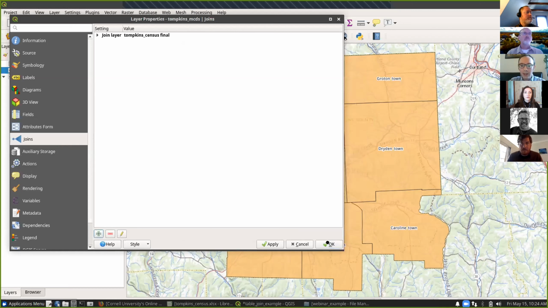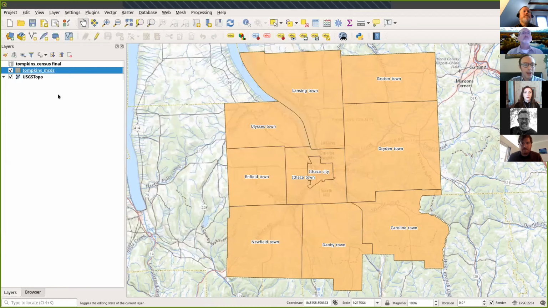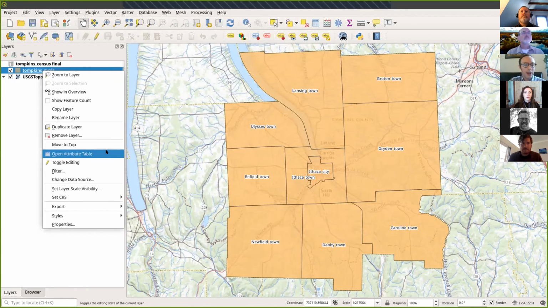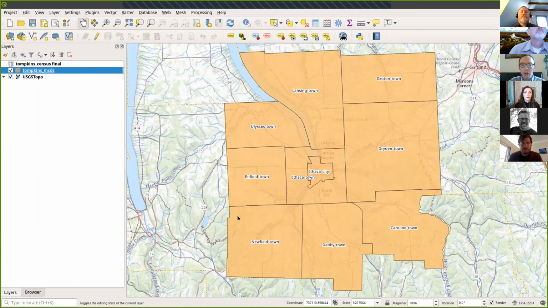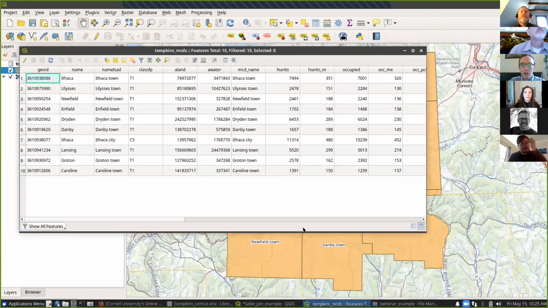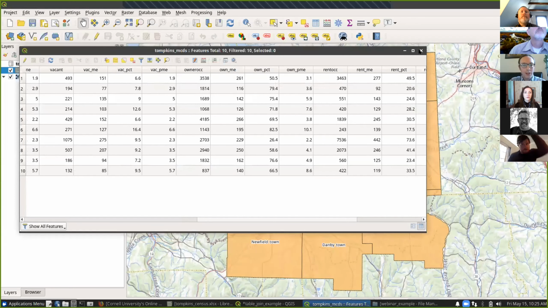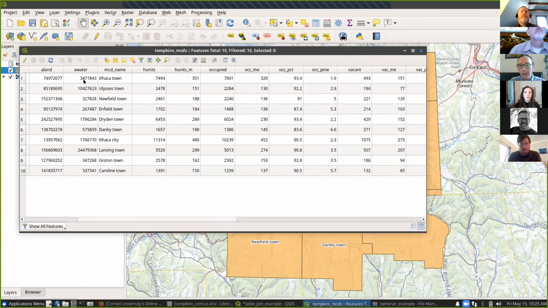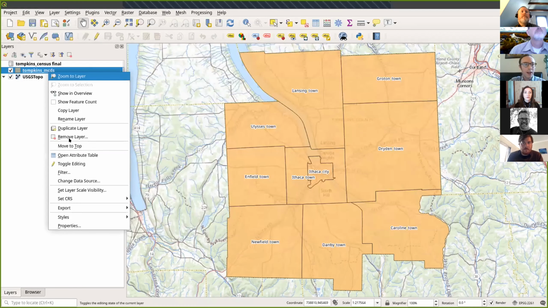And just to make sure that this really worked, now if we select the Tompkins shapefile and we open up its attribute table, we should see all the attributes from the original shapefile plus all of the columns that were in the data table. Now just to take this to the final step, if we want to map the data that's now in that shapefile, I could select the Tompkins County shapefile and go to the Properties menu.